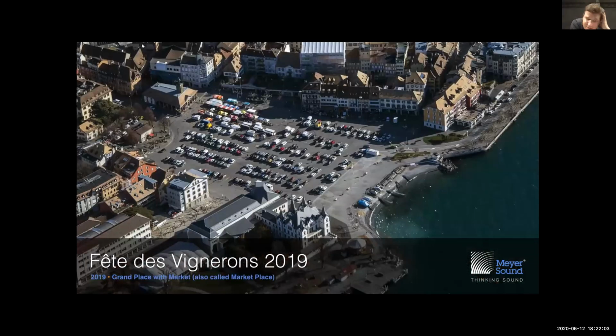Okay, so this is where it happens. This is the Grand Place with the market. So it's the marketplace, so you can see the market. It's a tiny, tiny space. I don't have the dimensions, but off the top of my head it's about 300 by 100 meters, more or less. And as I said, because the rule says you have to have one seat per inhabitant, we had to build an arena for 24,000 people, and an extension had to be built over the lake. So this spot is going to be filled with the arena, and then there will be an extension over the lake that will hold restaurants and also part of the arena.